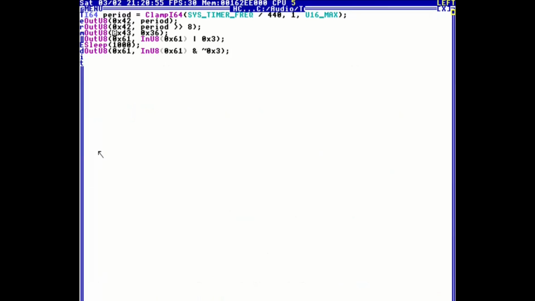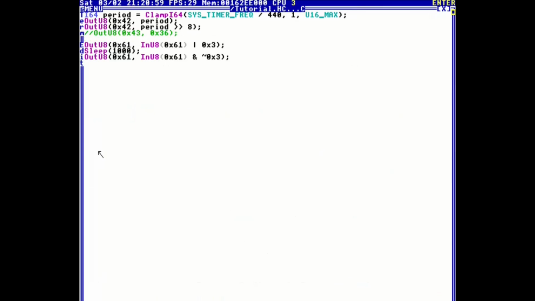Okay. So that code right there, that's commented out, is the exact same as this little bit of code, which is assembly.